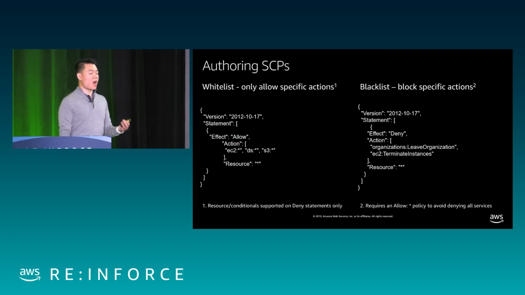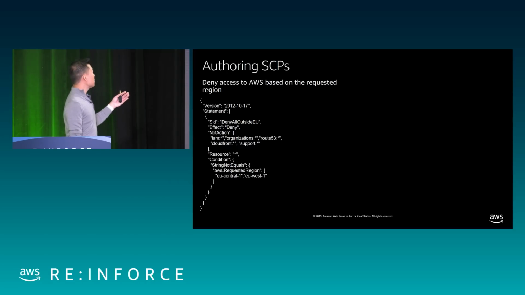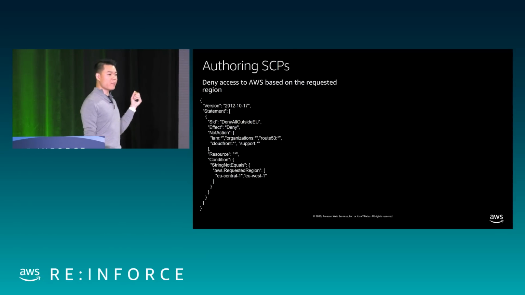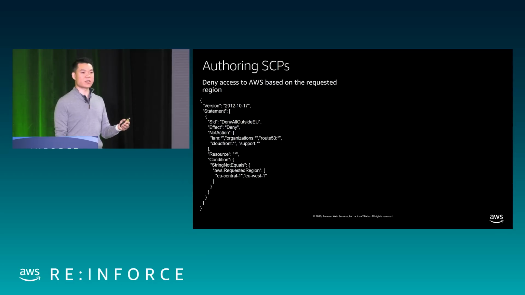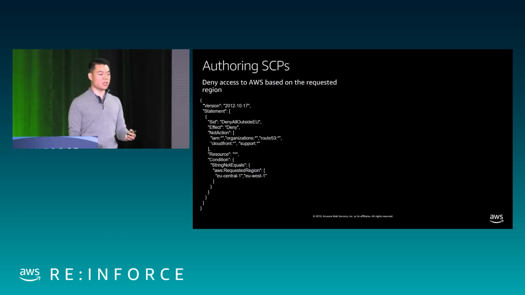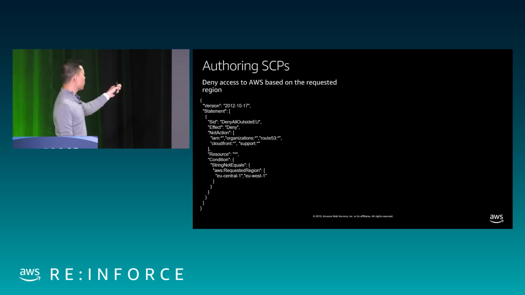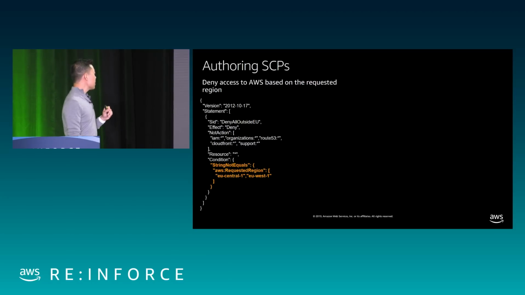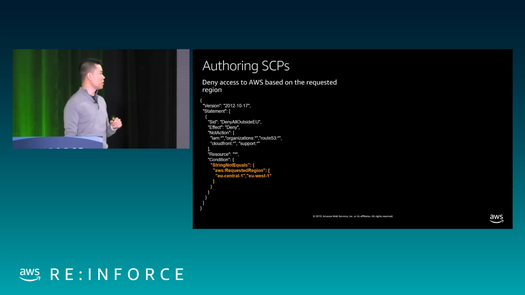Let's talk about a couple more complex use cases for service control policies that are directly tied to customer use cases that we worked with. Over here, for example, I've written a policy that denies access to AWS based on the requested region. An example of where you would use this policy is to ensure that accounts can only launch resources in AWS's European regions so you can have improved compliance with GDPR regulations. The important part about this policy is that I've written deny star if string not equals the requested region of EU Central 1 and EU West 1. And so now when I try to launch anything outside of those two regions, I will automatically get denied.